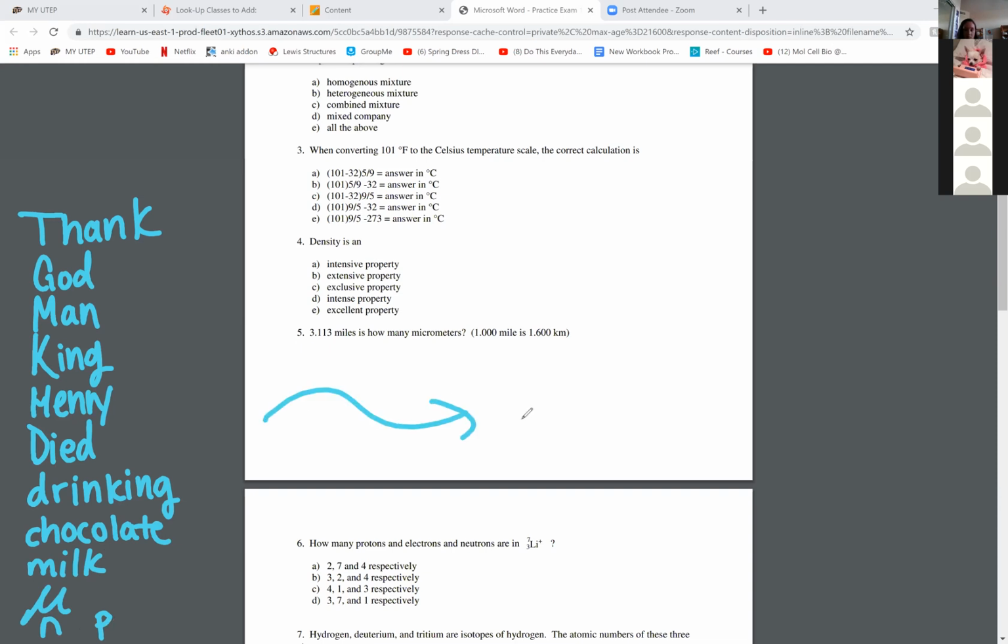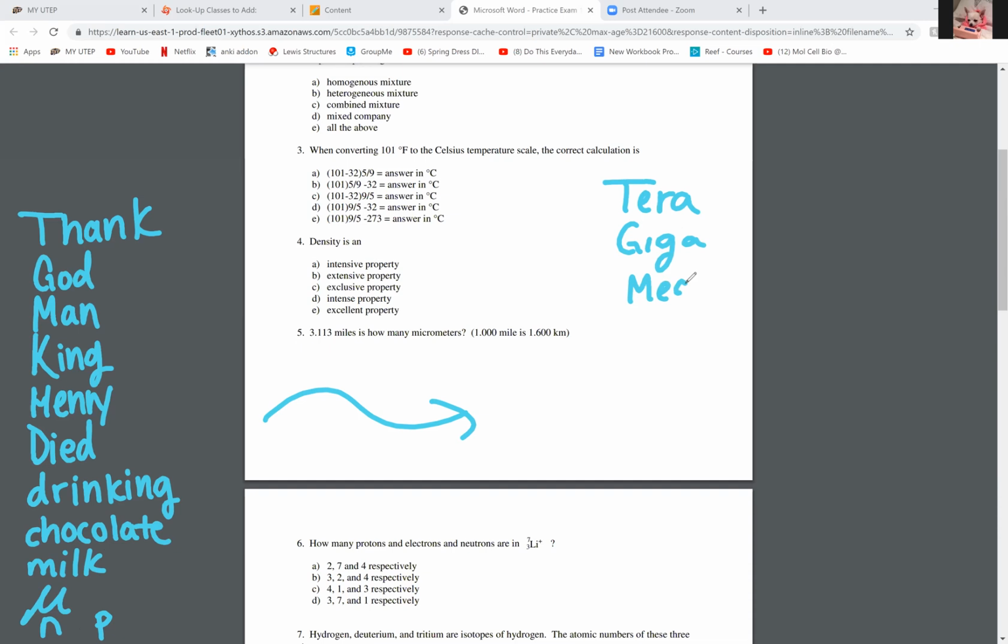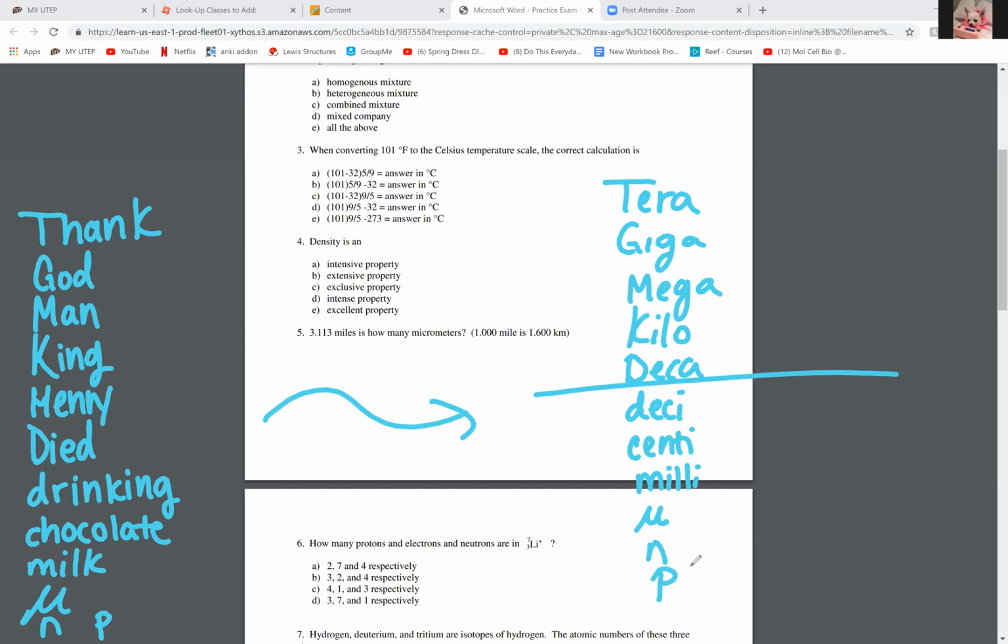So basically, if you were to convert this, you would say, okay, now I have tera, giga, mega, kilo, deca, I think. And then there's your baseline. And then you have deci, centi, milli, and then micro, nano, pico. From there, you have 1 times 10, and then you go minus 1, then 1 times 10 to the negative 2, 1 times 10 to the negative 3, and then you go by factors of 3: 1 times 10 to the negative 6, 10 to the negative 9, and 10 to the negative 12.